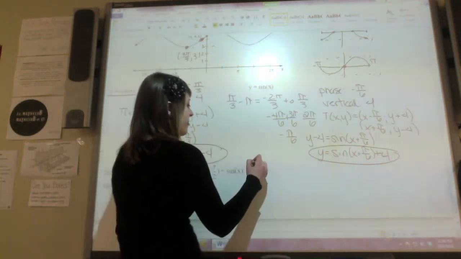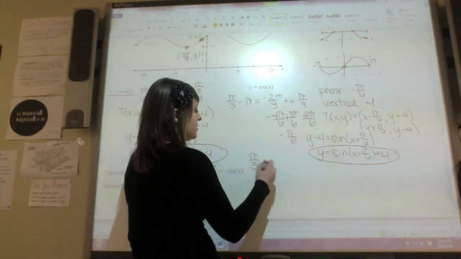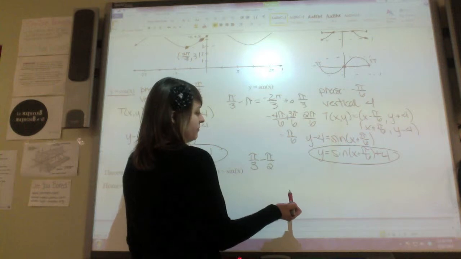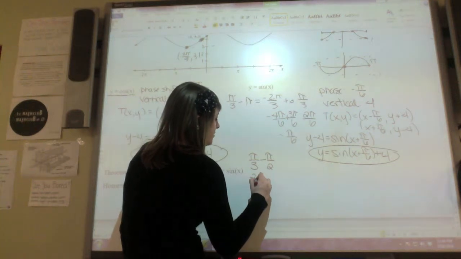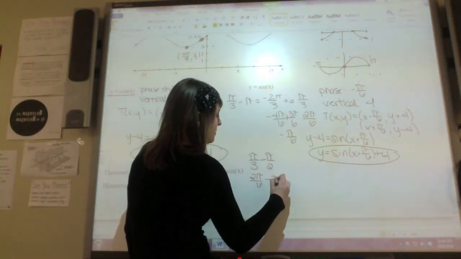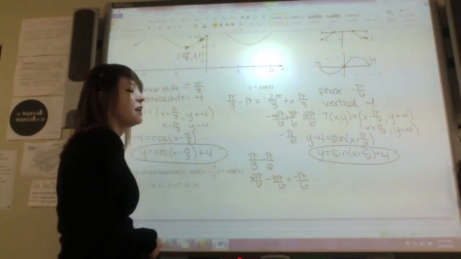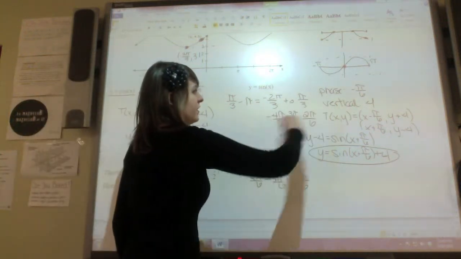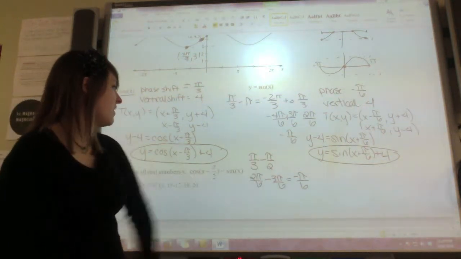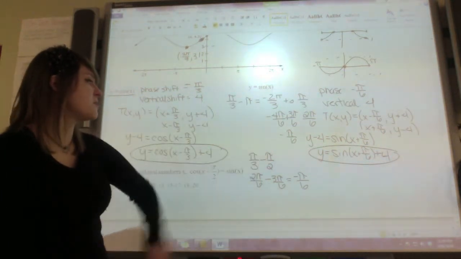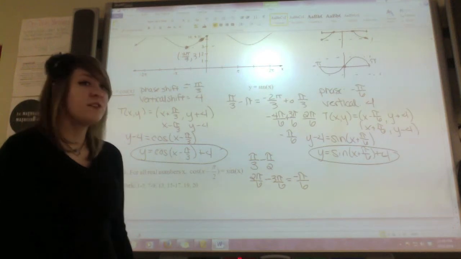So if I take pi over 3, which was my original phase shift, and I subtract pi over 2, well, to find a common denominator here, this is going to be 2 pi over 6 minus 3 pi over 6. That gives me negative pi over 6, which gives me the phase shift that I had here. So all this work that I did over here to find this phase shift, if it didn't really make sense to you, that's okay, because we just have this theorem here that says all you have to do if I'm going from cosine to sine is subtract that pi over 2, and that's going to give you your new phase shift. And that is everything for section 8.